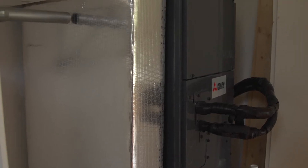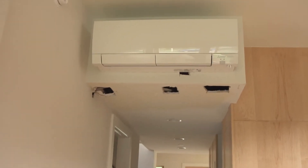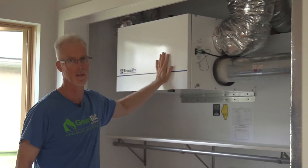There's a little heat pump out in the side yard — it looks like an air conditioner condenser. It's a Mitsubishi system and it drives two pieces of equipment: this fan unit here that does heating and cooling, and that little mini-split ductless head right there. The ductless head is off; we're just letting natural ventilation do the house for right now. That gives us our heating and cooling by ducting up to the bedrooms.